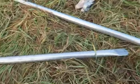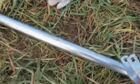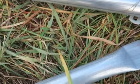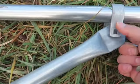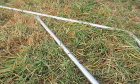Boom. So now for the cross bracings, we're going to use this. We're going to bolt and screw them, bolt them here, and that'll give us that support.